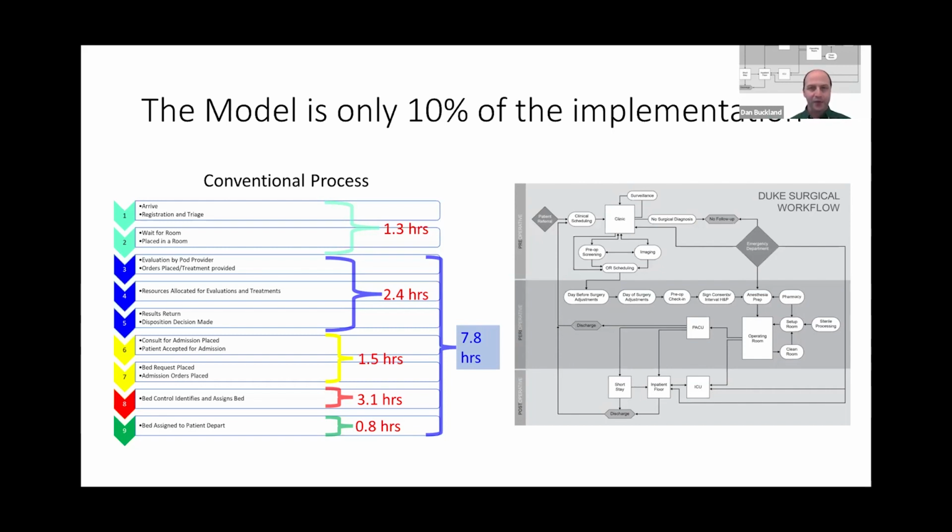To show you that, two of the models we're going to talk about, one we'll go over 3 or 4, is on the left, over here, not the one behind me, the one over there. That's what it takes to get from when I work in the emergency room, the step it takes from when you arrive in the emergency room to when you get to a bed in Duke Hospital. Those are the numbers from pre-COVID. Those numbers go back and forth, but it takes about 8 hours on average in 2019 from when you first arrive in front of the emergency department to when you get wheeled out into a bed elsewhere in the hospital.